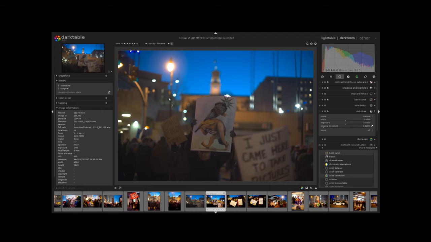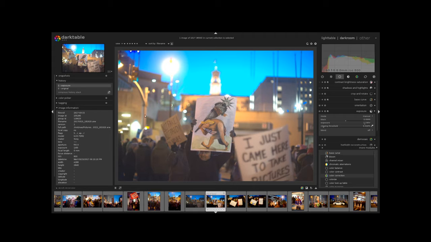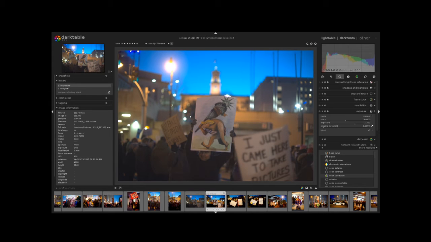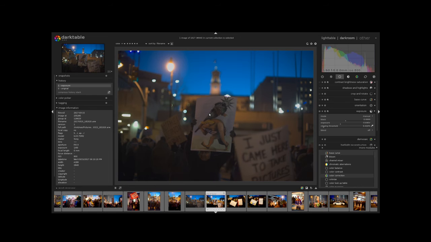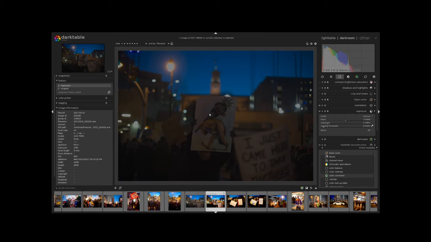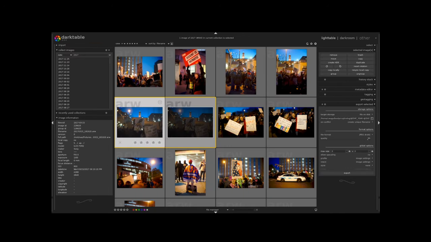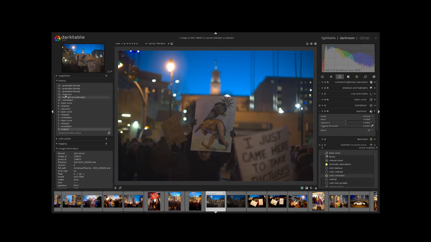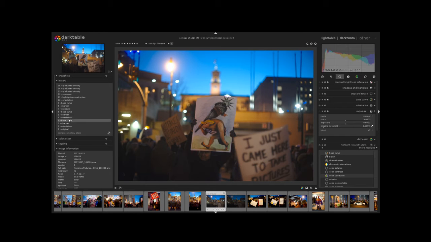And so I'm not going to run through the entire workflow. But what you can see I did, if I can get back there. Just go back to the other version. So you can see my history here as far as what I did. Again, this is the original. The first three steps are some defaults that darktable has, up to right here, I think. So this would pretty much look like what your camera might do if it converted it to a JPEG.